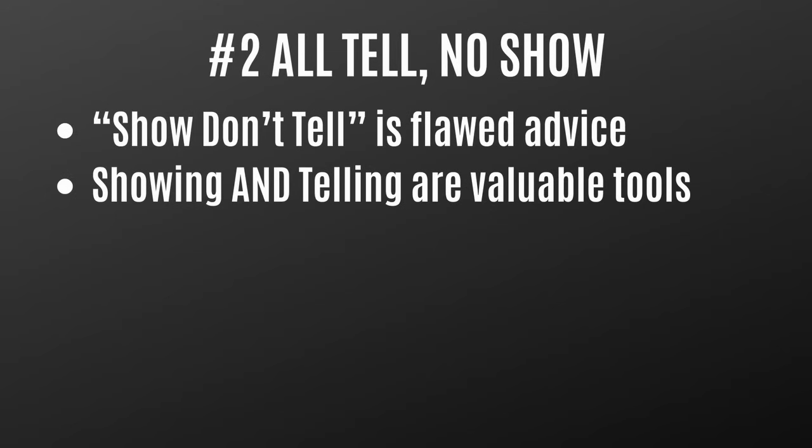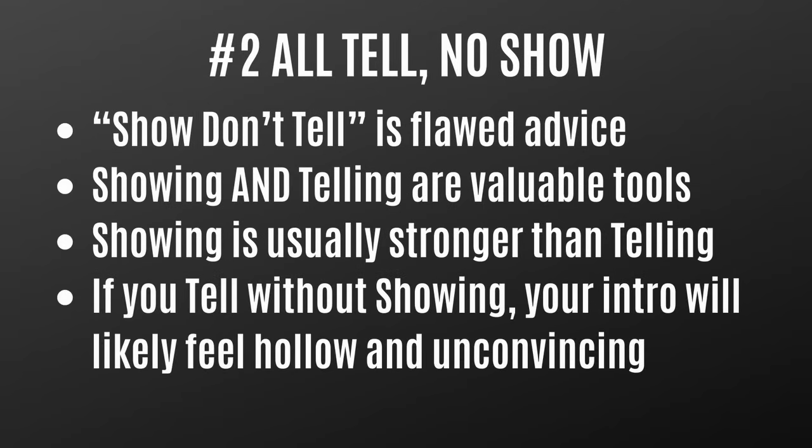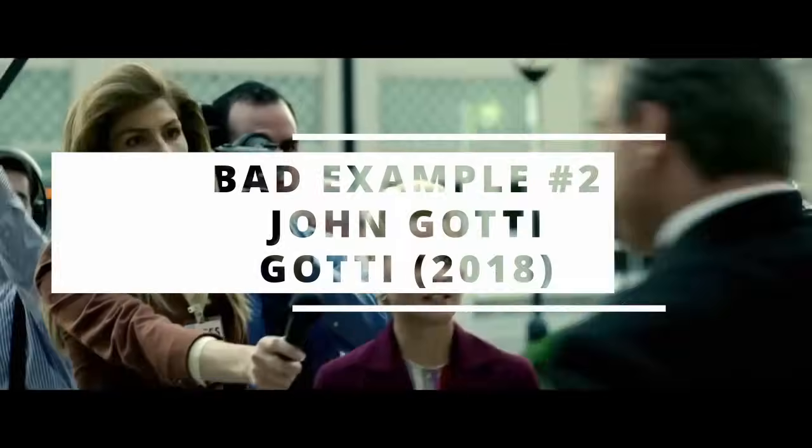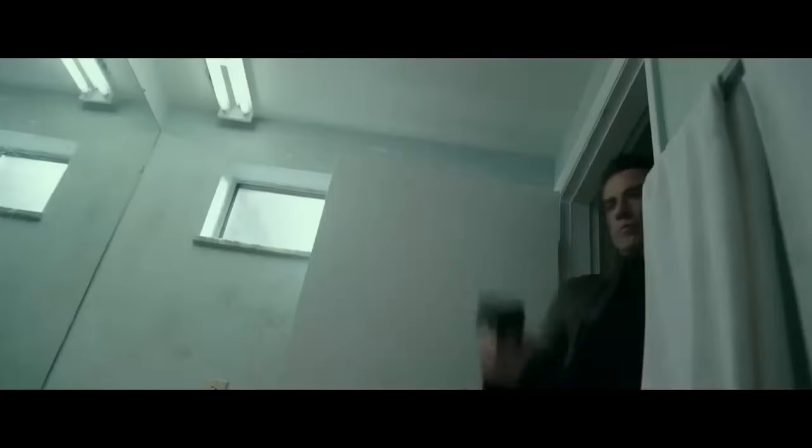Now, it's worth noting that showing is stronger than telling. So if you want to create the strongest possible character intro, you need to show us something engaging, something we can connect with. You can also tell us about your character, but make sure you're at least showing us something. If you tell without showing, your intro will likely come off feeling hollow and unconvincing. For a bad example, let's look at the 2018 movie Gotti. And this is about the real-life gangster John Gotti, and it opens up with a scene where the main character looks right at the camera and tells us about himself.